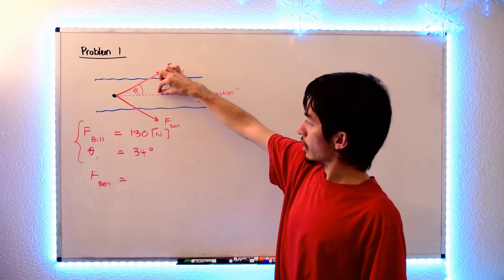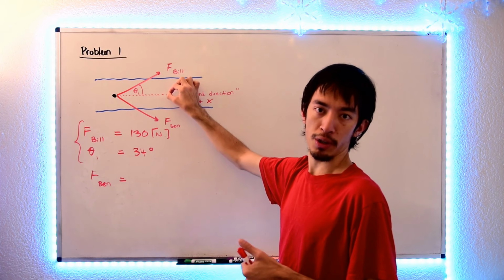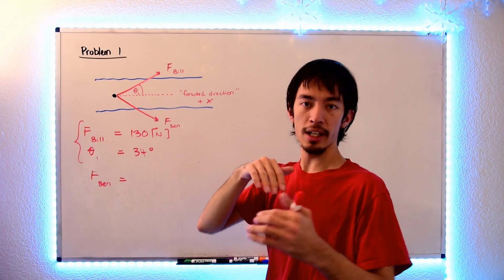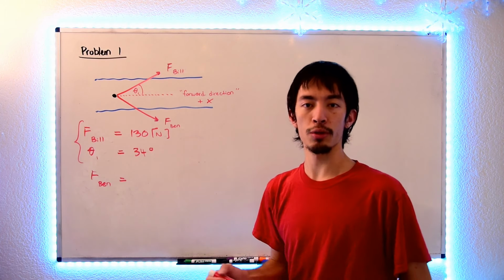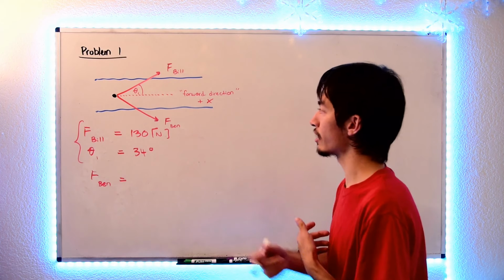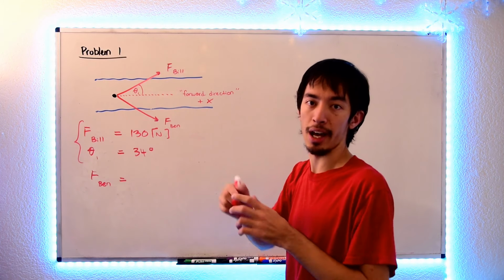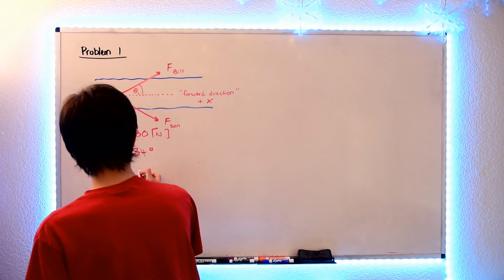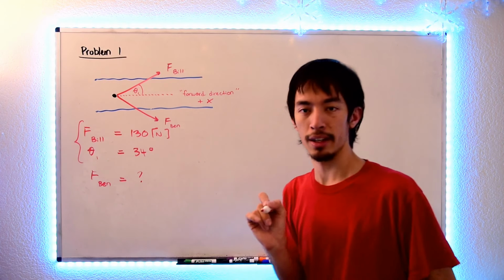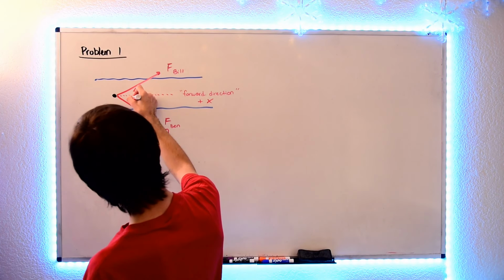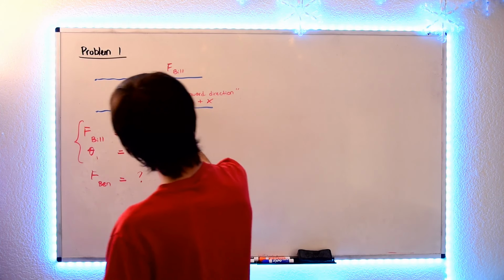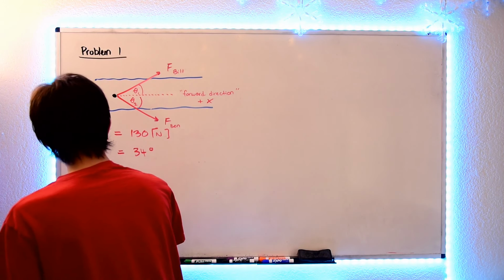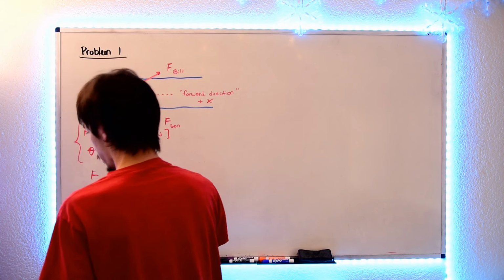So the force from Bill going up and the force from Ben going down are going to tend to subtract from each other, or cancel each other out. So the question is, what's needed to make them cancel out? What is the force provided by Ben, given that the angle, let's call it theta 2, below the axis is 45 degrees?